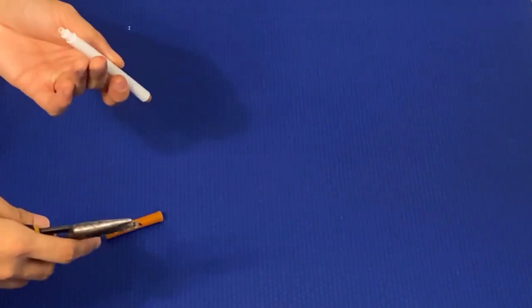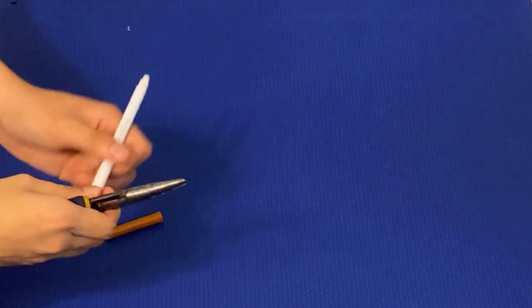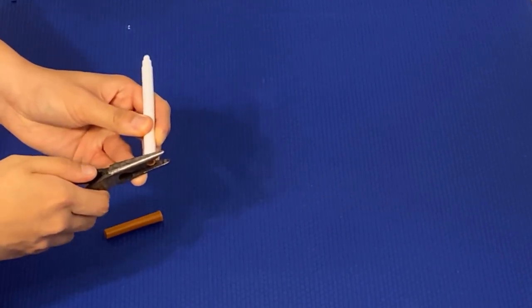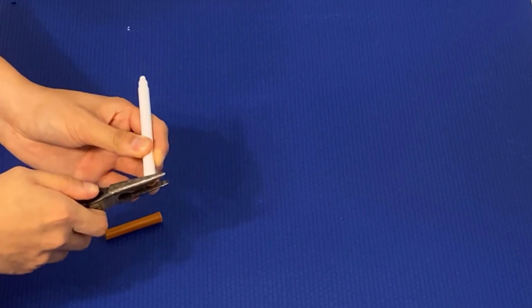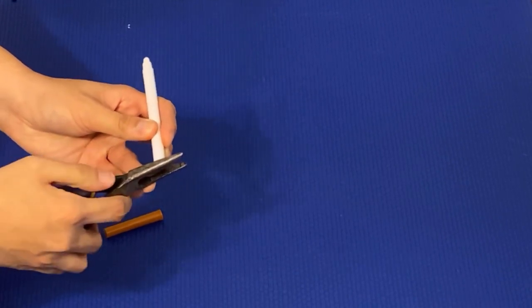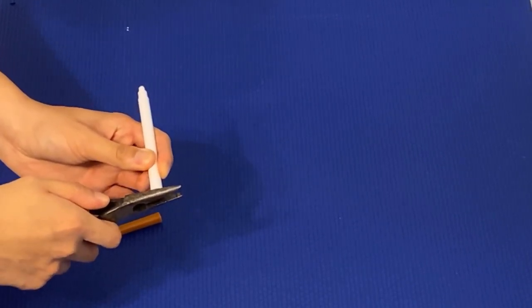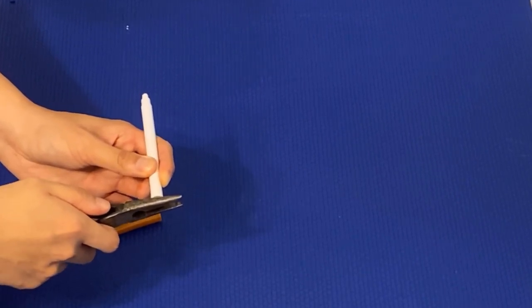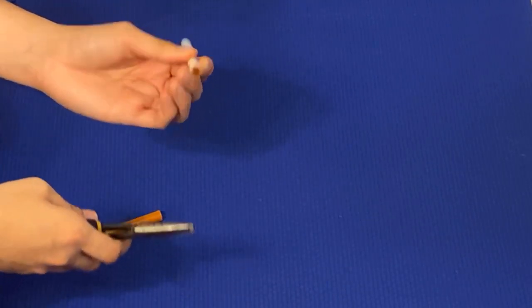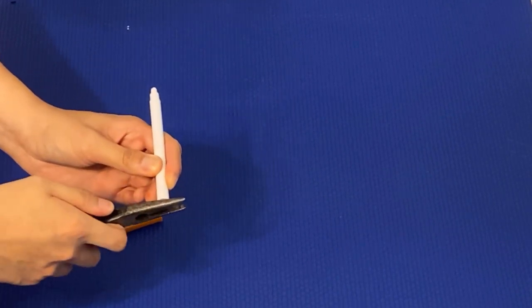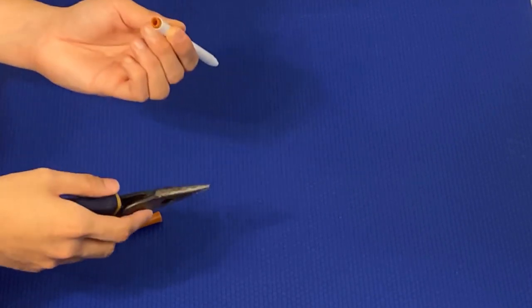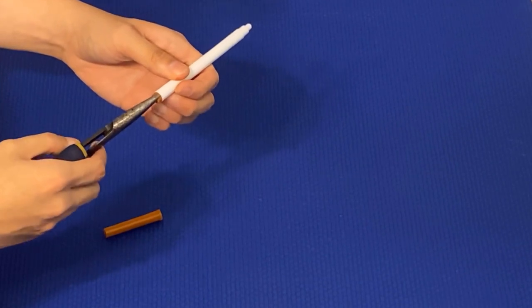So moving on to the next one, you would want to remove the end of the Crayola pen. My pen, for example, is brown in the back, so I'm removing the brown part of the Crayola. From my experience, this is the hardest part of making this pen because removing the back is just a big struggle. When you remove the back, make sure you're not trying to scrape the white part of the pen. It's important that you do not hurt it. How I remove the back part of the pen, I take the pliers and then I just grip the back, squeeze it down, try to make it into an oval, and then after that I stick it in and pull it out. I had the most trouble with this.